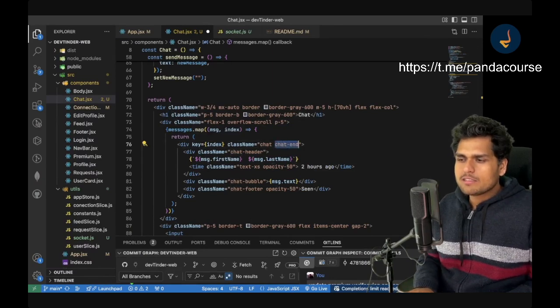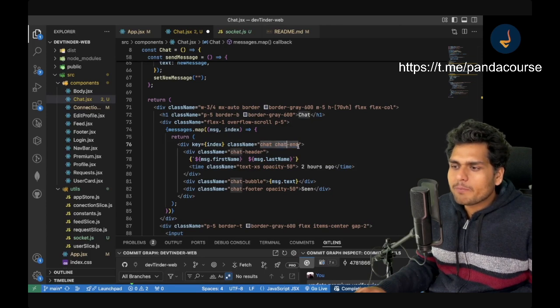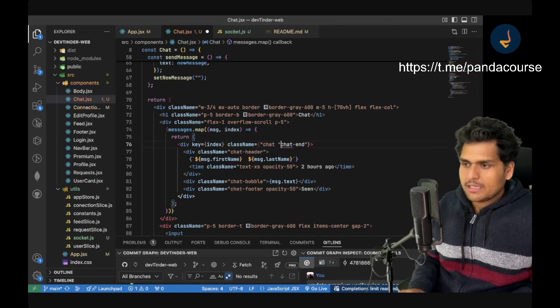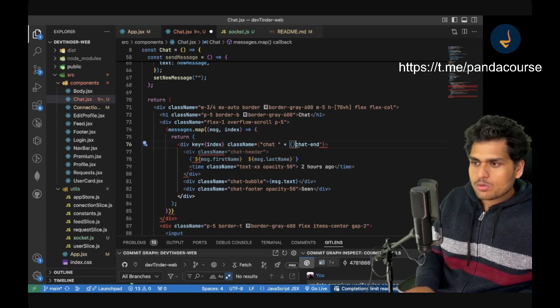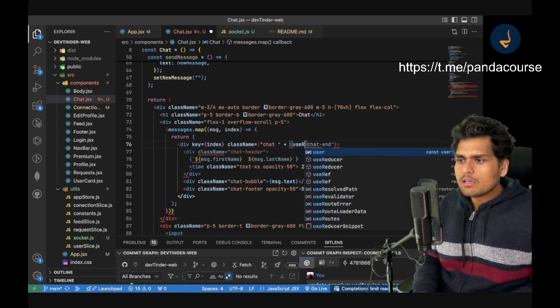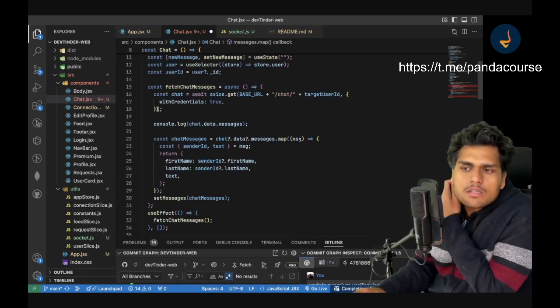This basically should be conditional. Okay, how would you write that condition? Let me try my hand at it. So let's add it. Do I have a logged in user? Where is my logged in user?